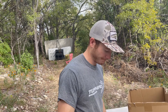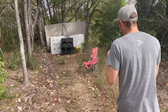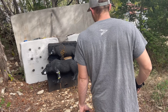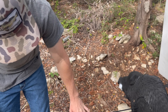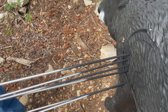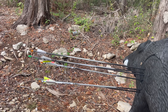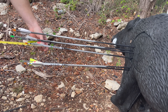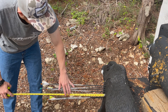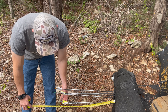We have a tape measure and we're going to go down to the pig and see what the penetration looks like. That target's brand new so it should be stopping them pretty good. From the side — yeah, a couple of them hit the crease, so we'll remove those because they didn't hit full foam. I'm going to measure off the same spot consistently, because the pig itself is not a consistent surface to measure from.